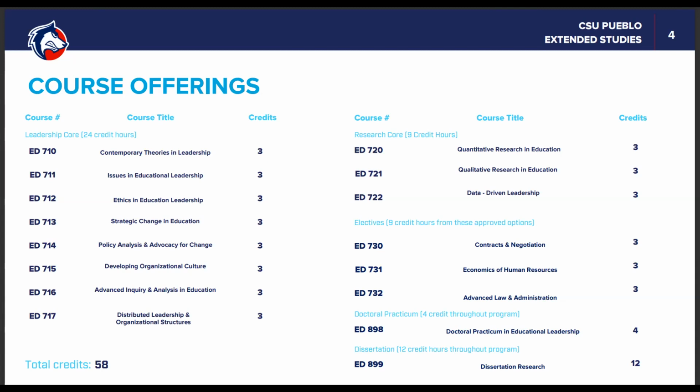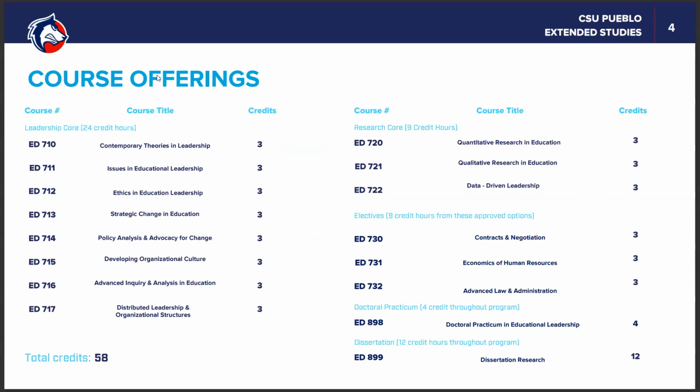Third is the elective area. We will let you take 9 credit hours from an array of doctoral level courses, and it'll just be based on what's available any given term from us. If some of you have started doctoral level coursework elsewhere, but did not finish that degree, that's most likely where transfer credits could potentially come in.